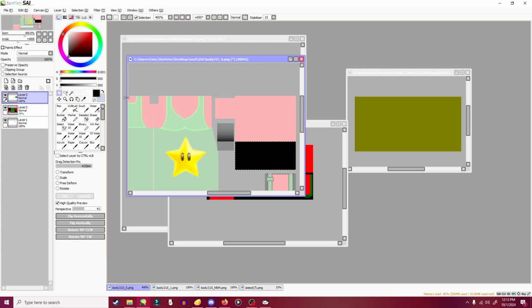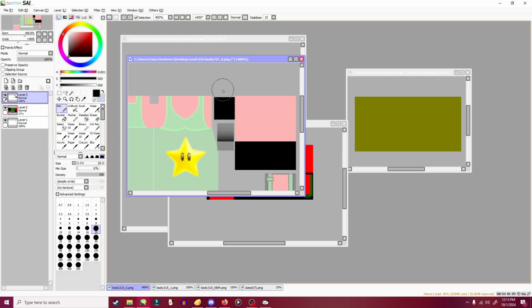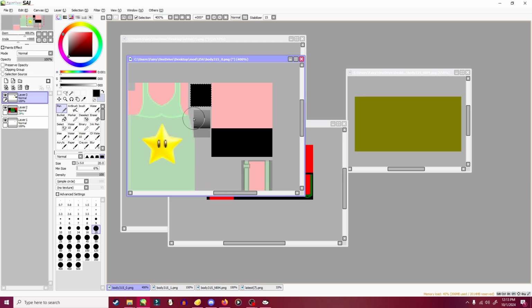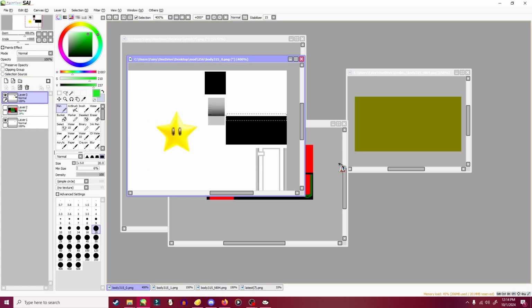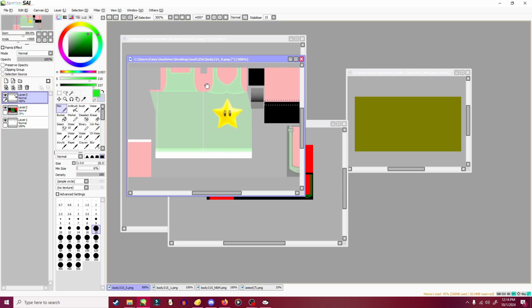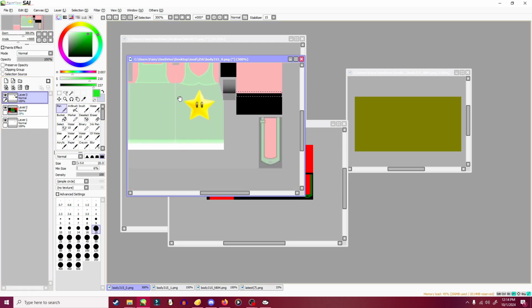And then I also want those gloves to extend over the bottom of the hands, so I'm going to color this black as well. And we'll keep those gloves black. So these gloves will stay black because they're on the white texture sheet. We just have to make sure that we color that area black, which I'll show you how to do in a moment. But let's see if there's anything else we want to add to this.